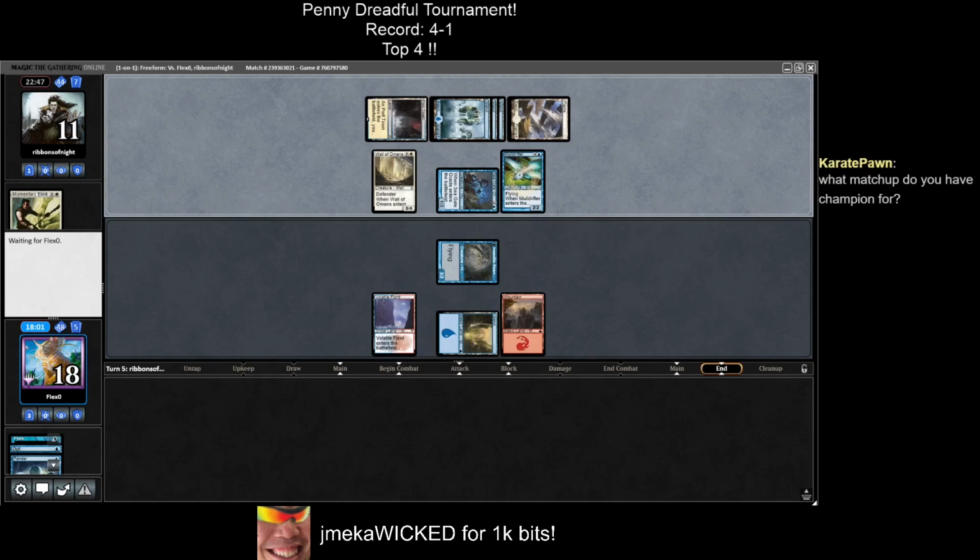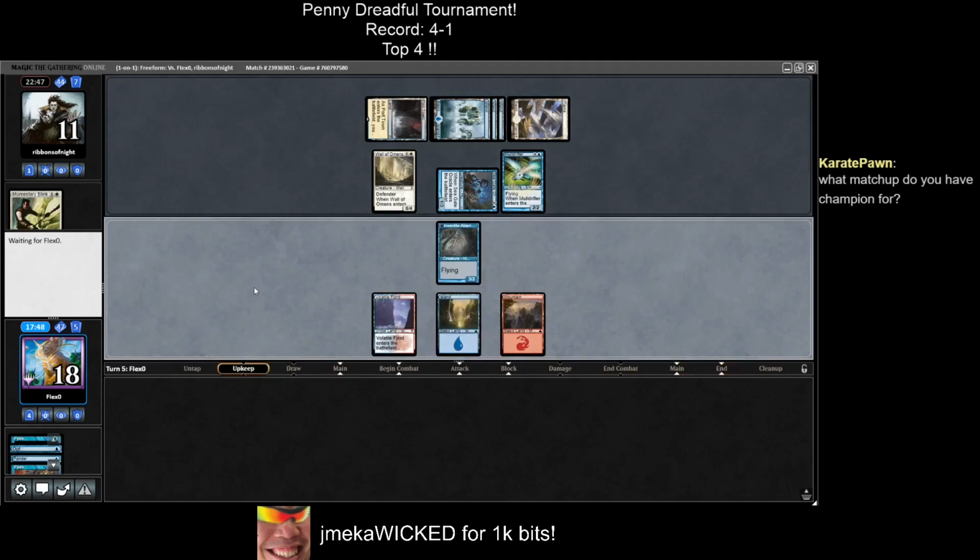What matchup do you have Etch Champion for? Decks that go super long. Just weird midrange decks that try to one-for-one you. I don't know. I really don't know actually. Sometimes you just have a champion and they can't do anything about it. I would say non-blue midrange. Yeah, it might just be bad.